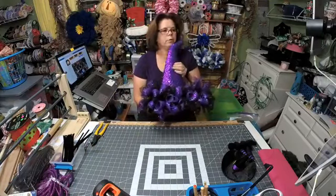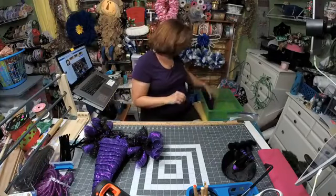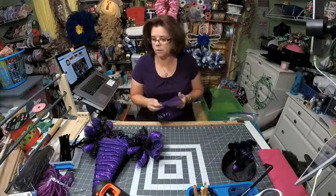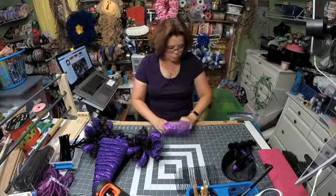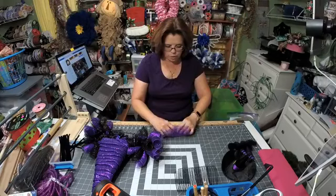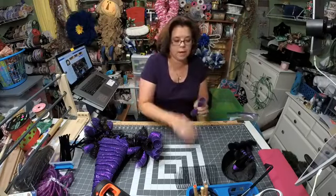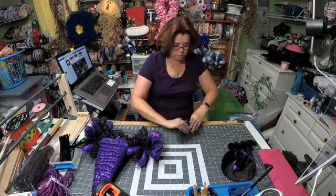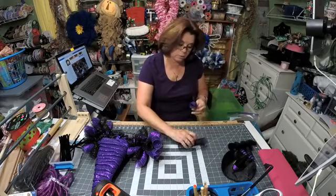Yeah, so see, it's turned out pretty cute. You can use ribbon to wrap the hat, absolutely. This time I just used the mesh. But I'm going to show you another idea also on the next hat I make, because I have another one to make down here. It's just a little different than this one.